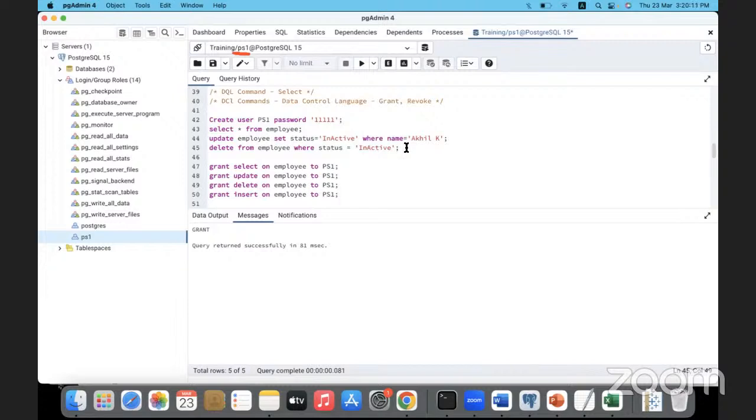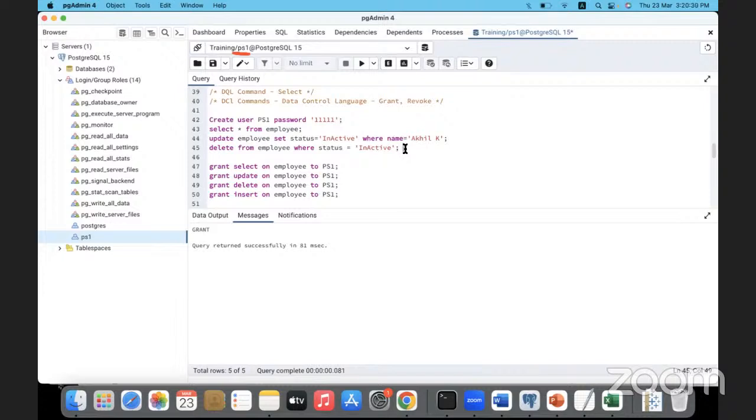Okay, you all can try out insert. After granting the permission, you can try inserting a record while you're practicing. So let's say this person came, and based on the necessity, we gave this person select access. We gave this person the access to update records, to delete records, and to insert records.